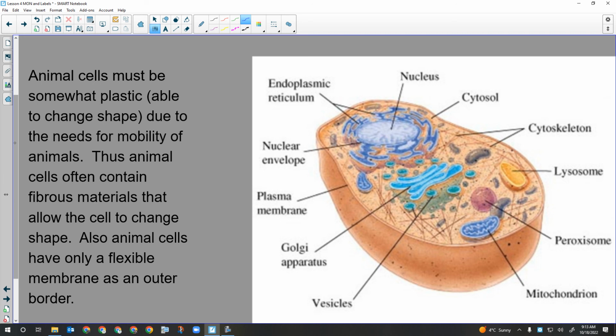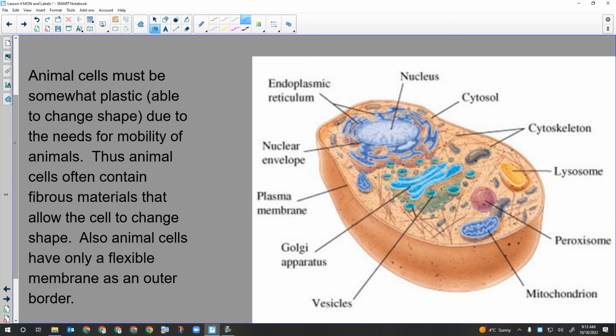If something has a wall, how flexible is it? Not very. Having a cell wall would make cells inflexible, and so the animals would not be able to move very well. Having just a cell membrane makes the cells flexible so that they can change shape and enable movement, enabling them to go and acquire their food.